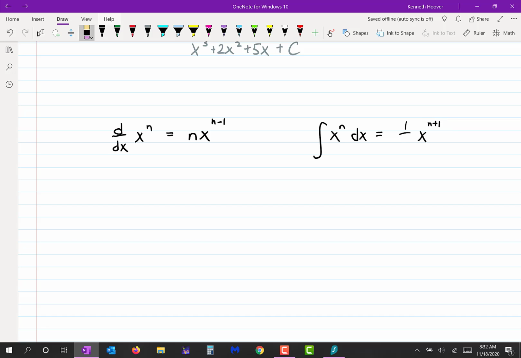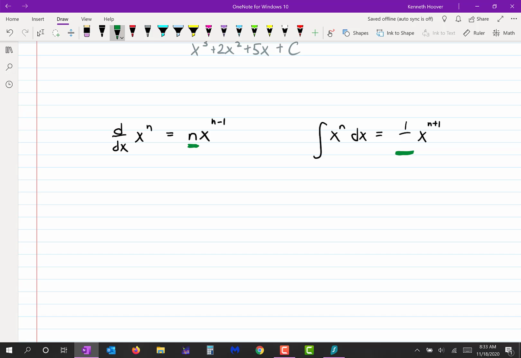So, quick review here. Where did that come from? When you do the derivative, you subtract 1 from the exponent. Therefore, when you do the integral, you should do the backwards, which is add 1 to the exponent. Okay, so I hope that makes sense. And then the other thing that I hope makes sense is, when you do the derivative, you also multiply times the exponent. Yes, that's right, sorry, times the exponent. So therefore, when we do the integral, we should divide by the exponent.